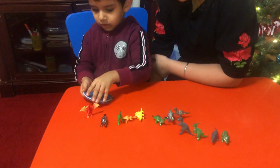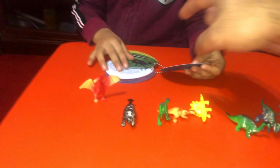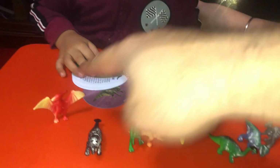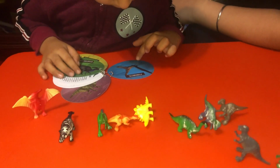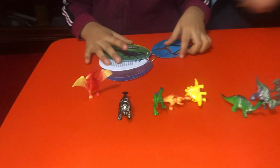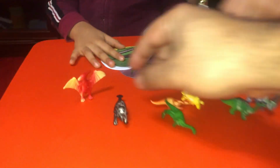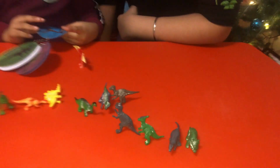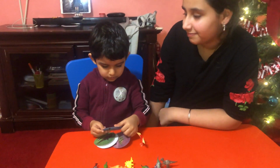Pterodactyl. Okay. All right, now you know each dinosaur. Look at the photo of this. Which dinosaur is this in here? Which one is it? That one. It's a flying dinosaur, right? Which one is a flying dinosaur? Take it. That one. This one is a flying dinosaur. Okay, bye-bye.